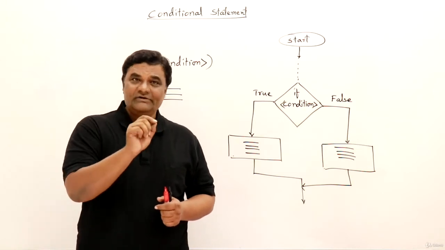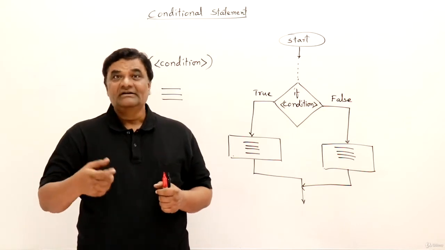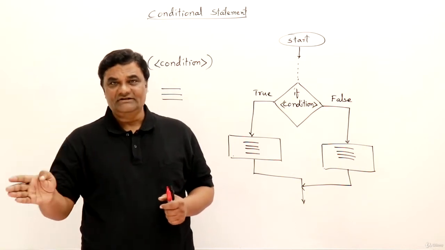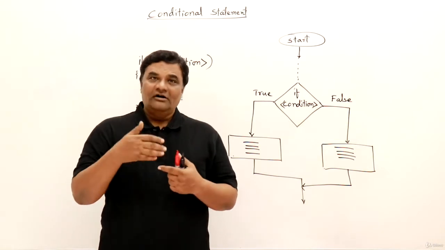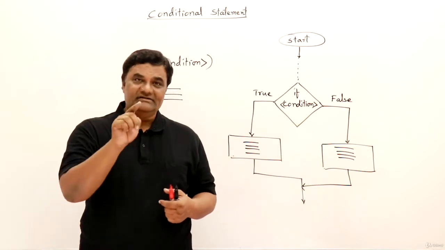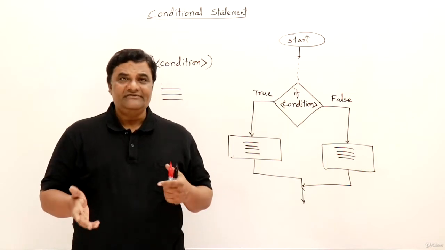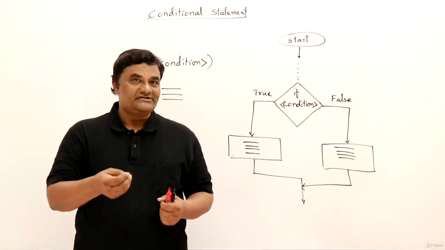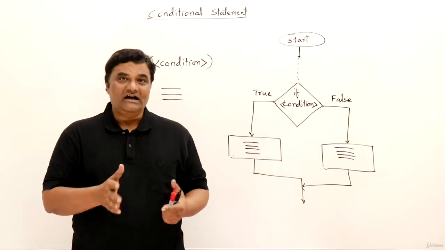One more example: suppose there is a sale going on in a shop, and if you make a bill of some amount, let us say $1,000, then you will get a discount. Otherwise, no discount, so normal billing will be done. Or if you got passing marks, greater than this much, then you are passed. Otherwise, you are failed. So there are many places where we use if and else conditional statements. The same thing we use in computation. Let us see how to write conditional statements in C++ and how they work.